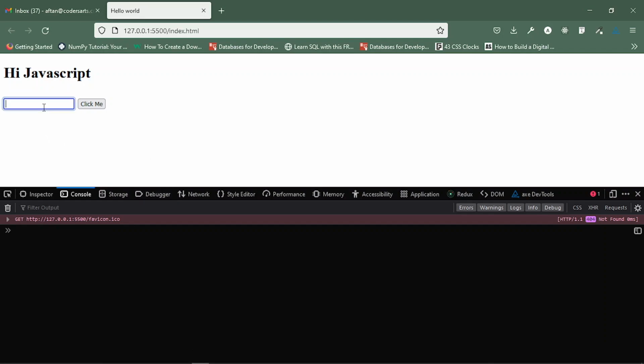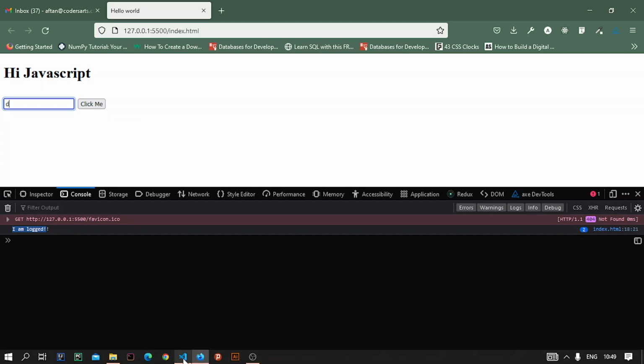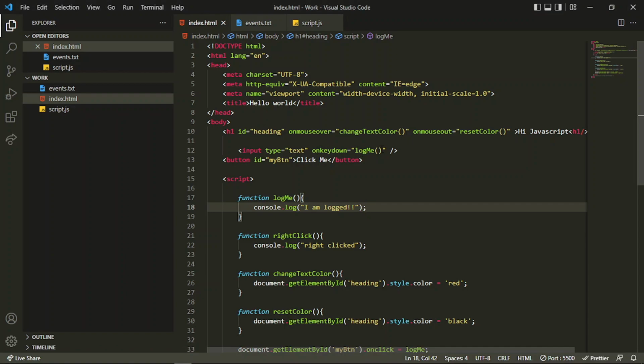Now you can see this input is here. Whenever I'm pressing any button, let's say if I press shift, this text is logged out. If I press any alphabet, let's say D, that is logged out one more time. So it will only execute this function when somebody presses down a key. That's why this event is called the keydown event. Similarly, we have onkeyup, which executes any function when somebody releases that key.